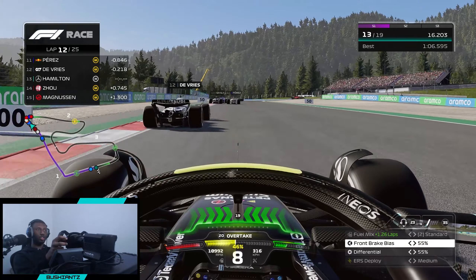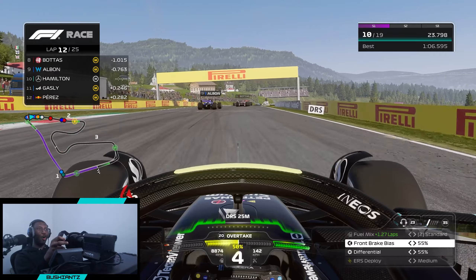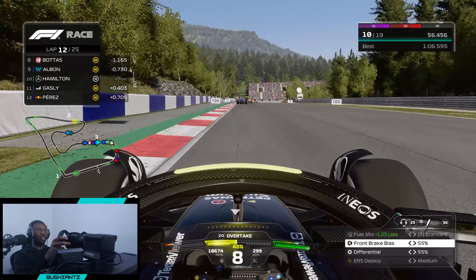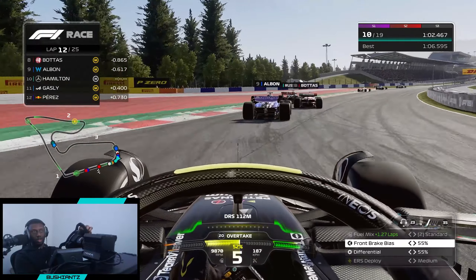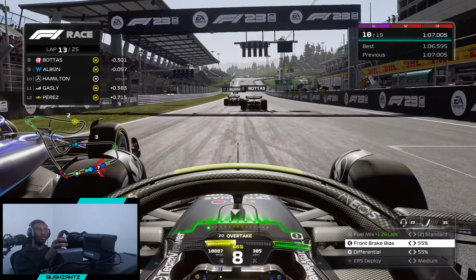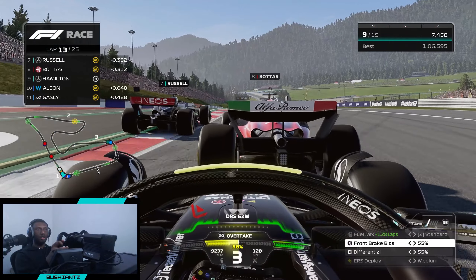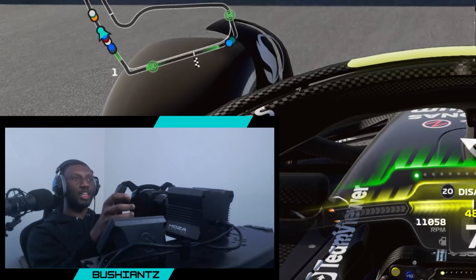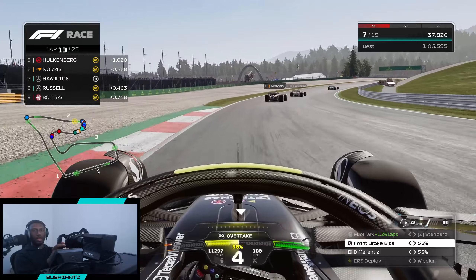Perez, what are you doing down here? The front three are already gone so it's going to be hard to catch up to them. We'll try our best. There's a little slide from Bottas that compromises his turn one, and it looks like we're going to overtake him. Look at Russell and Bottas — it's like these two are fighting for the Mercedes seat. But you know who isn't fighting for it? Lewis Hamilton, as he absolutely dive bombs it.